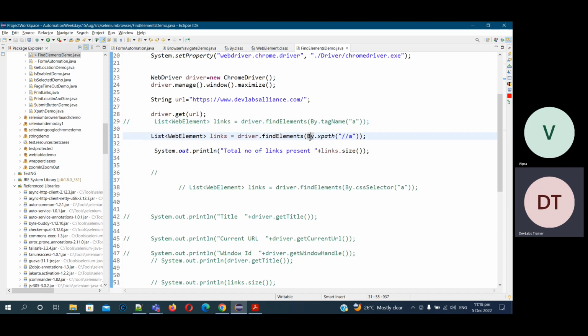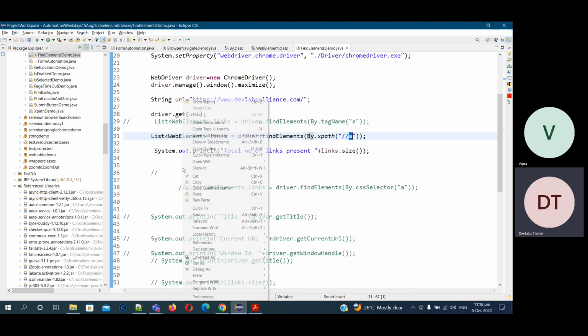So I'm calling By.xpath, starting with the double slash, and the tag name I put like this: double slash A. This is the syntax of XPath. The part in the big bracket is optional, and I have not put it. I just want to find on the basis of tag name.